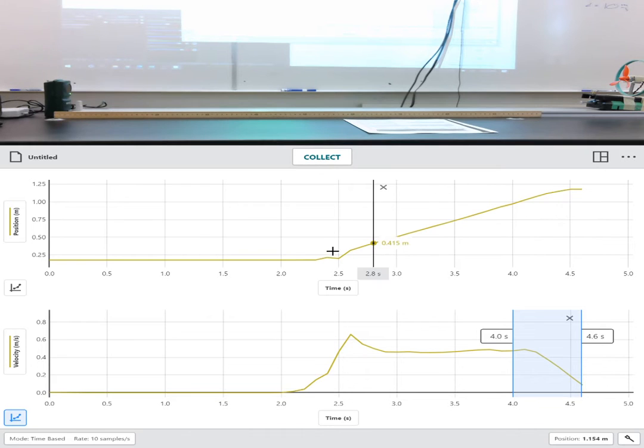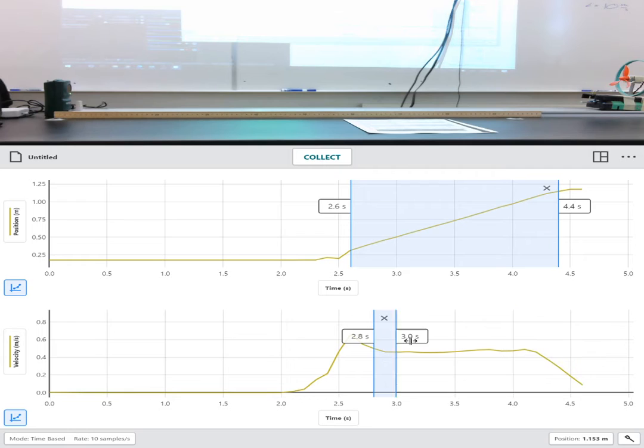So if this is just the beginning here, this is kind of like nothing. This is kind of garbage data. What we really want is the push and then the go. This right here and this right here should go onto our keep sheet. This is actually what is happening.